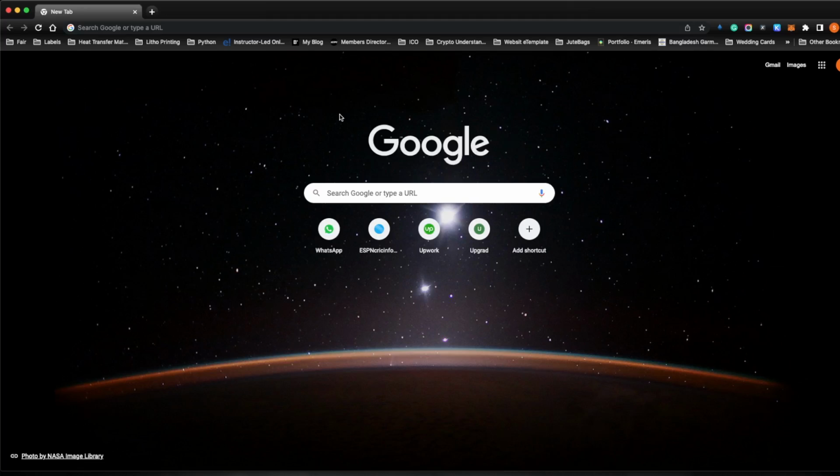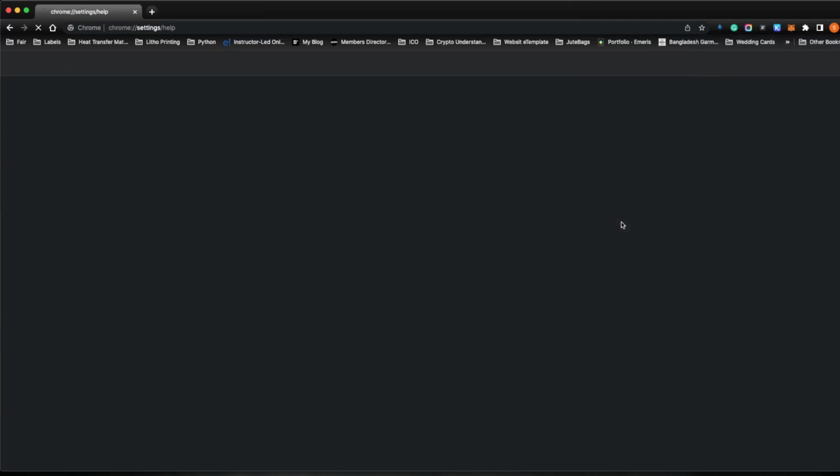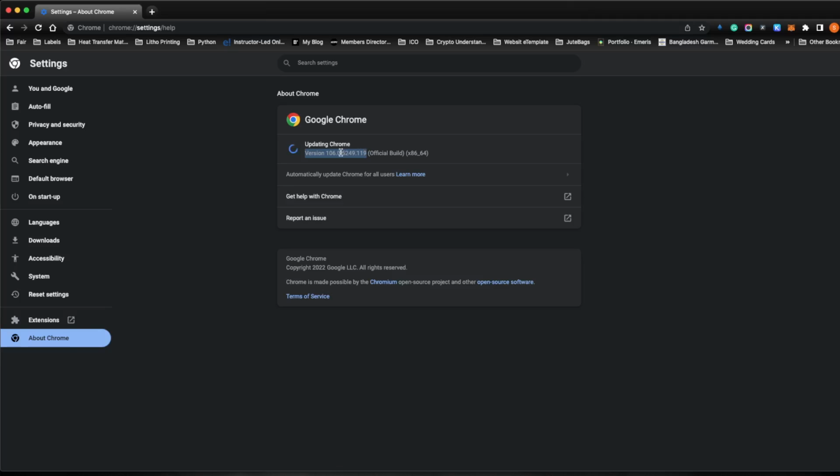Okay, so the first prerequisite of using Chromedriver is to have Google Chrome installed in our system. And once we have Google Chrome, we can open it and go to the About section, and we check the version of Google Chrome that we have. It is not required to have the updated version, but we need to keep a check of this version while we are downloading the Chromedriver.